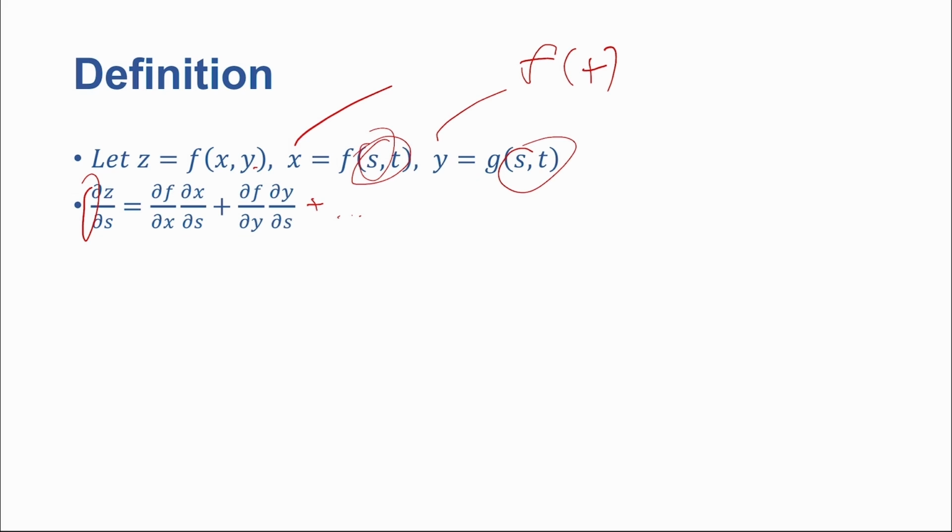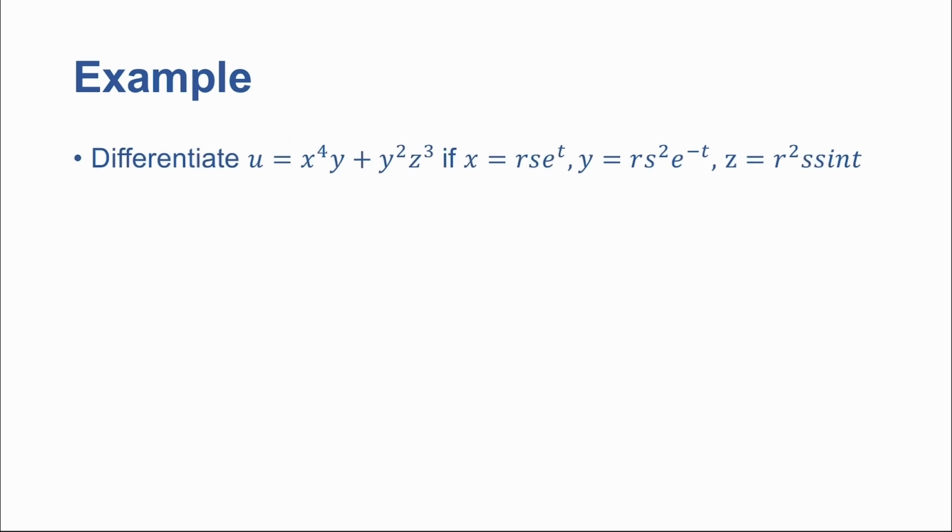And note, these s and t's could be intermediate variables themselves, and that would just mean you're multiplying more things to each factor, right? So you're attaching more derivatives. Okay, so now I'd like to go through an example. But beforehand, obviously, you can see if I want to take the derivative with respect to the other variable, it's very similar. Anyways, let's try an example.